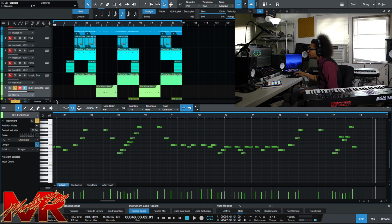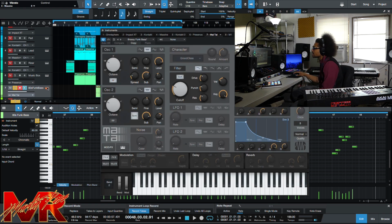All right, now I'm actually just using the basic brassy funk patch. I made the release a lot wider so that it takes a longer time to release, so it has more of a sustain as it plays. But it's just the basic brassy funk bass from Studio One, the Mai Tai.